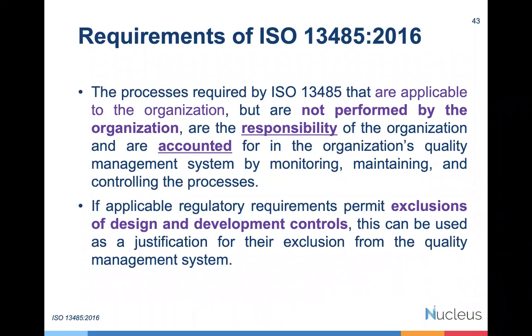Whatever role you are playing, sometimes you may not do everything in-house. You are going to do a lot of outsourcing activity, subcontracting activity, right? In such a situation, your organization is fully responsible and accountable for complying with applicable regulatory requirements and also complying with this 13485 standard. We cannot say that we have outsourced, so we are not responsible. You are fully responsible and you are held accountable for this, right?